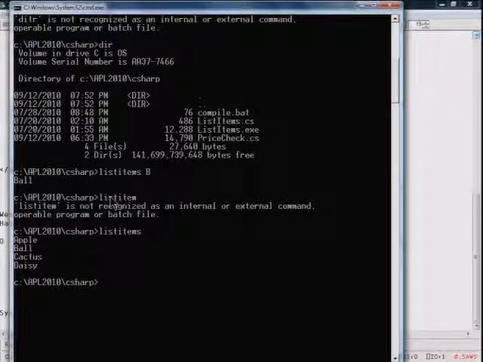And in this case, I'm just taking each of the things that's returned in the item list and just looping over it and spitting it out to the screen.